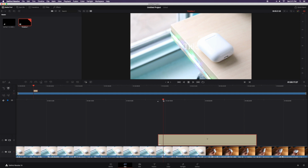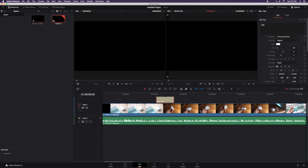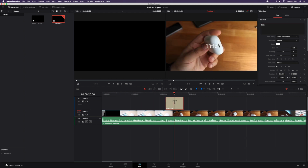Now there is a paid one, and there's some paid versions and applets and different extensions you can add onto this, but the bare bones ones will definitely get you from point A to point B, especially if you're just starting off as a YouTube professional. If you're just trying to make YouTube videos, starting off with one of these free softwares is really good. And if you learn something like DaVinci Resolve that has a huge community behind it, that can actually help you in the long run, if I'm being honest.